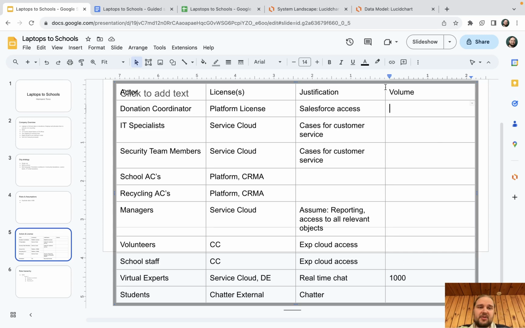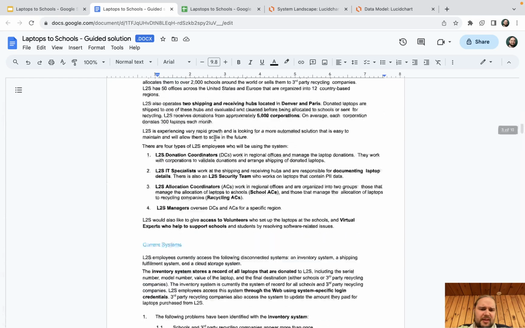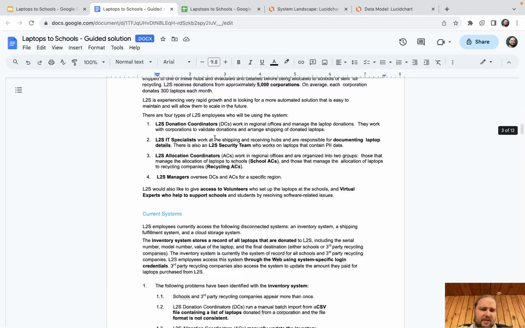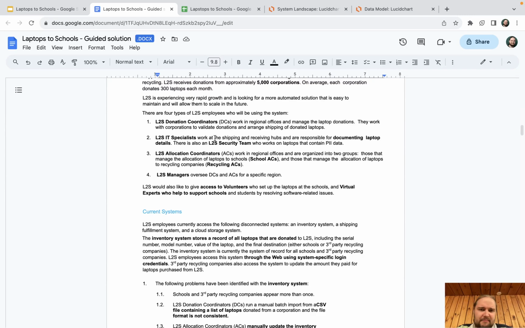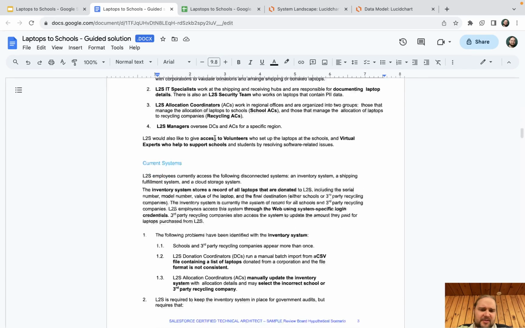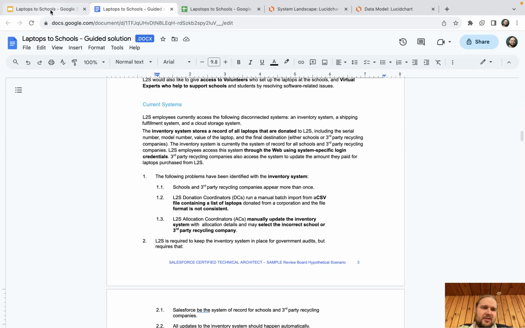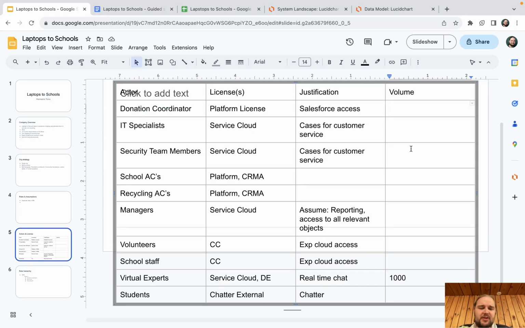Donation coordinators. I don't think it explicitly mentioned how many there are. There's 5,000 corporations, so maybe I'm just going to assume that there's 5 per region, 12 regions, so that's 60. And I would say for IT specialists, we're working the same thing.